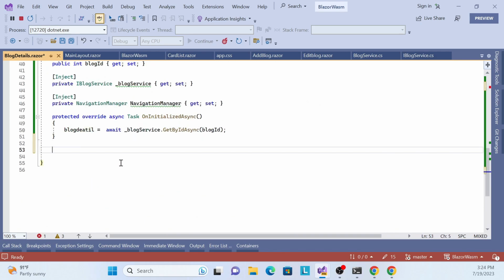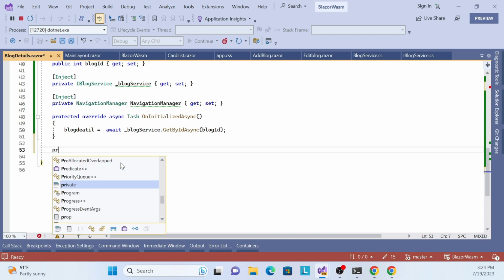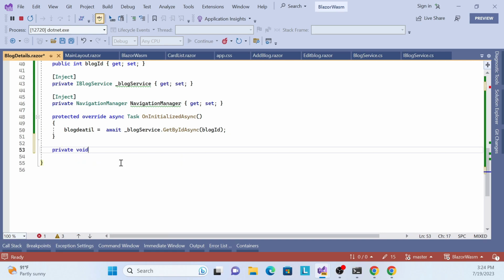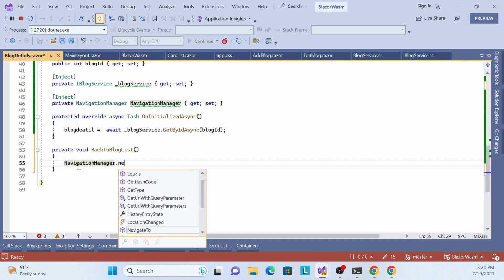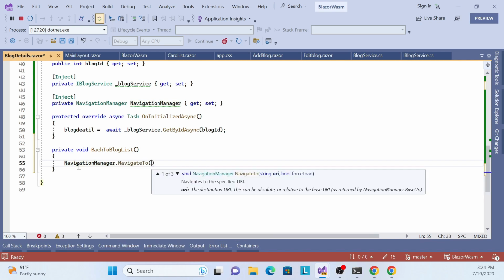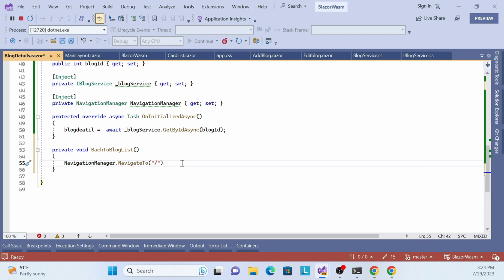This is a simple implementation: private void, just paste that. We don't have any parameter, and simply we have to go back to our list page. So NavigationTo, and set it to your path. Our path is the base URL.